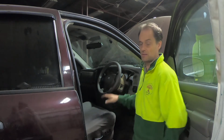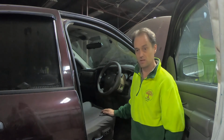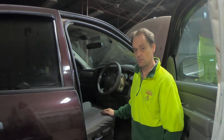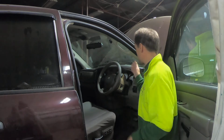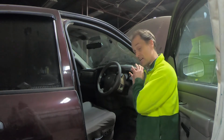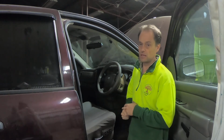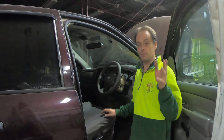Look for somewhere else to mount it, and try and always carry out any of these sort of fitments in compliance with your local regulations and laws. But this to me has been a nice little fitment, pretty easy, and it's been a fairly simple way to get a pyrometer and a transmission gauge into the car. I hope this was useful.